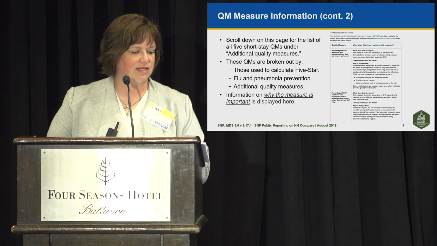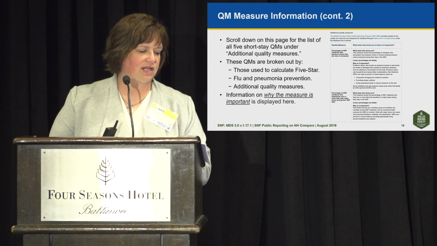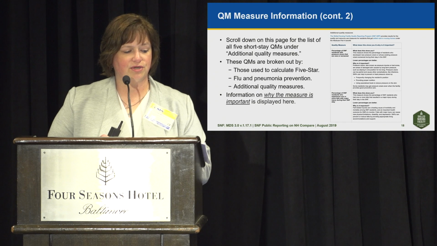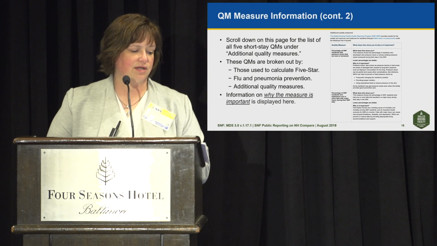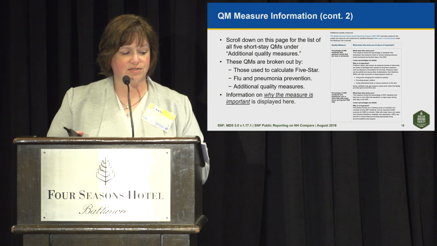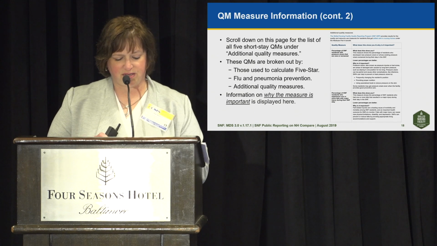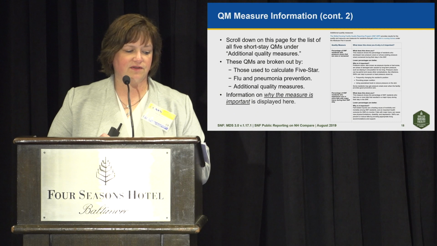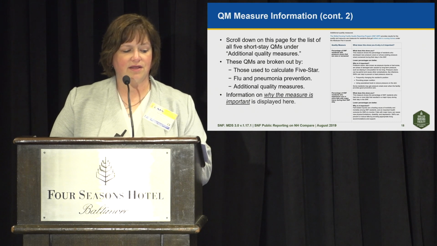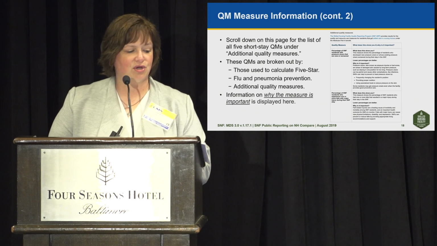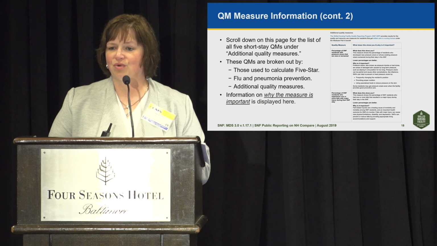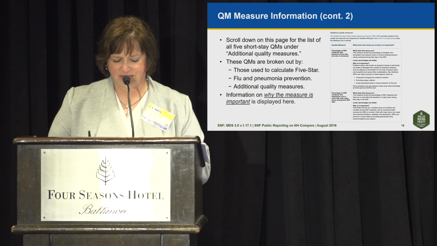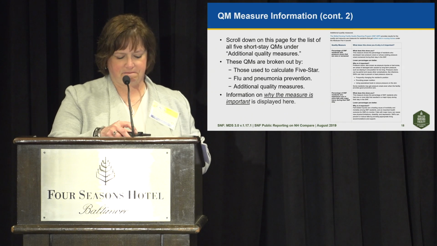Again, you'll see the indication telling whether a lower percentage is better or a higher percentage is better for that measure. Beneath this information, you'll see that there is more descriptive information about why this measure is important. So please feel free to scroll to this page and take a look at the information that's available for the SNF QRP measures.